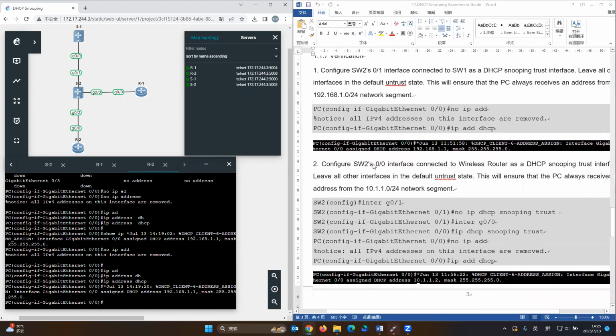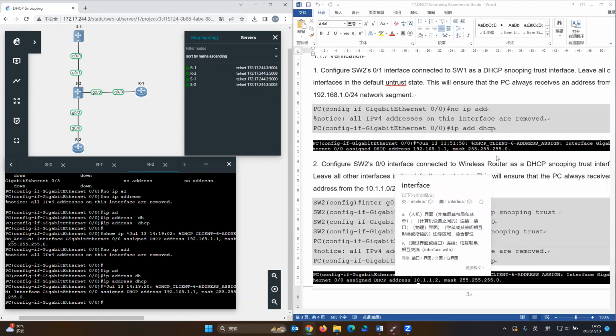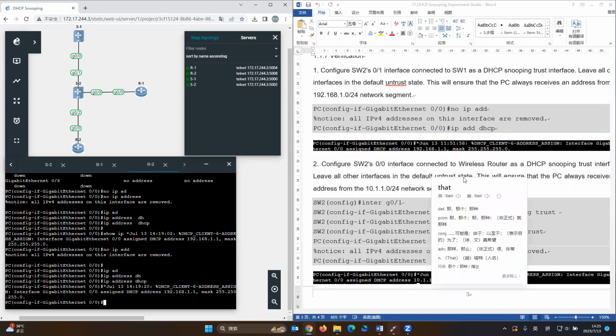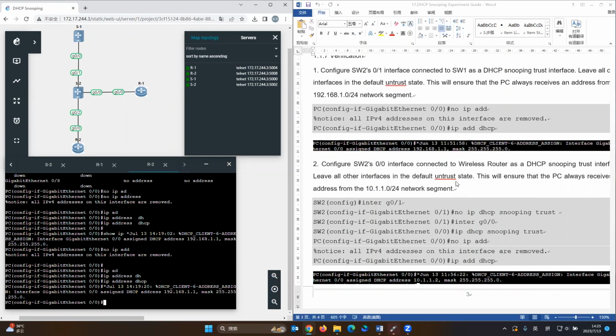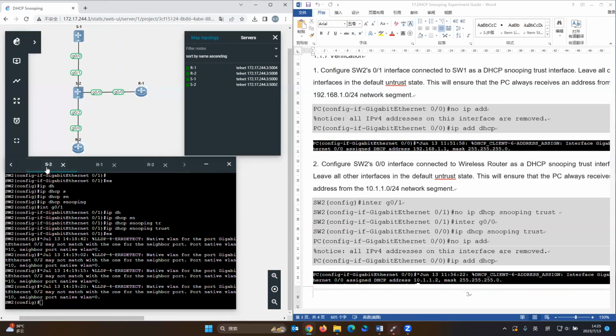Configure SW2's G0/0 interface connected to the wireless router as a DHCP snooping trust interface. Leave all other ports in the default untrust state. This will ensure that the PC always receives the address from the wrong DHCP server and gets the wrong IP address. Let's try again. Let's go back to SW2.